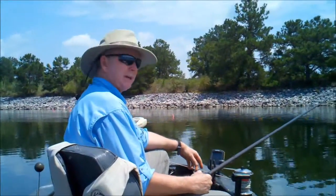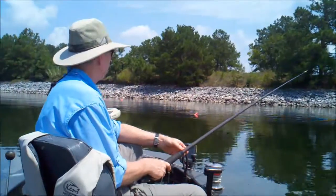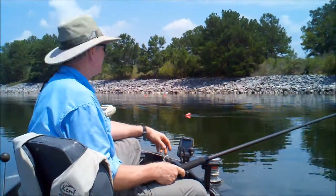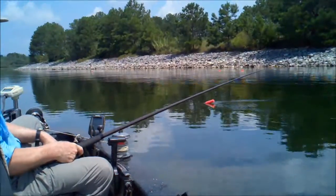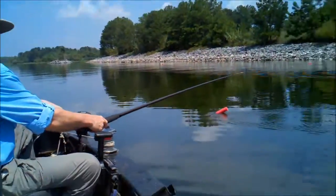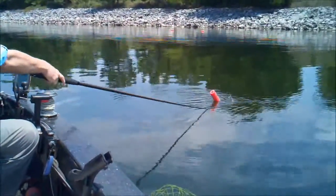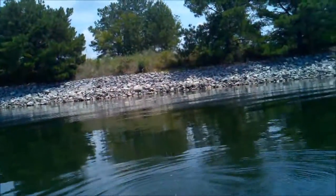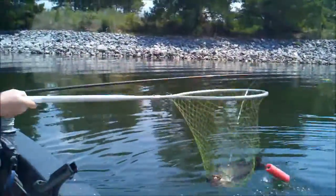We've got some more noodle action going on. I've got my pole ready, with the tilt in the direction I want to hook the noodle — that's very important, it pretty much ensures you get it on the first pass. Of course if you miss it on the first pass, just try it again. The noodle has got a lot of action, it stands up — he's been pulling for a while so he may be tiring out. Stick the pole out, get your hook toward the noodle. Go up under the noodle and pull up — you got your fish. Always net your fish.